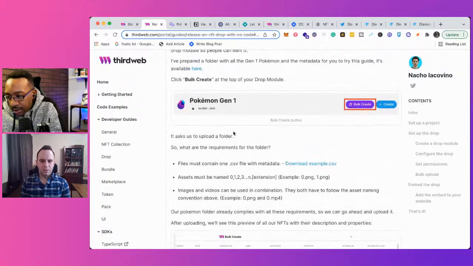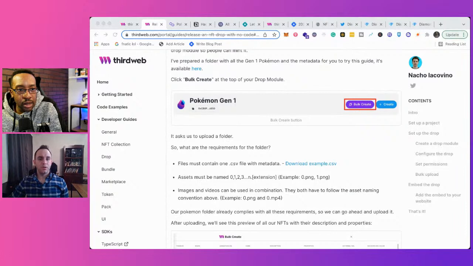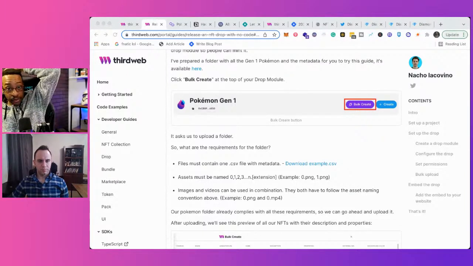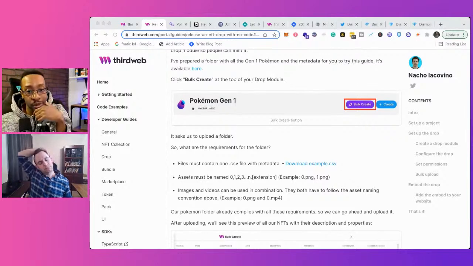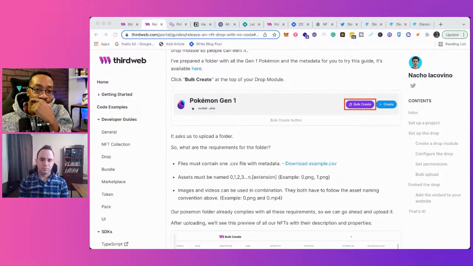Where was I? Oh, the download an example. I downloaded it. Let me take a look at it real quick. It's empty. I got to go into Google Sheets. Let me pull this up real quick. I do like how they give you examples of these. Open import. Let's take a look at this. Download example CSV. Import. Okay, I'm bringing it over.